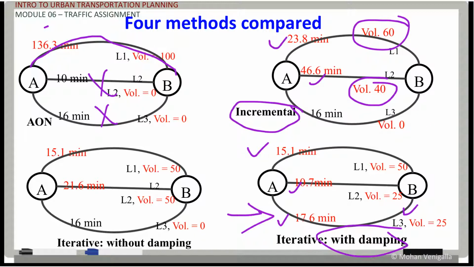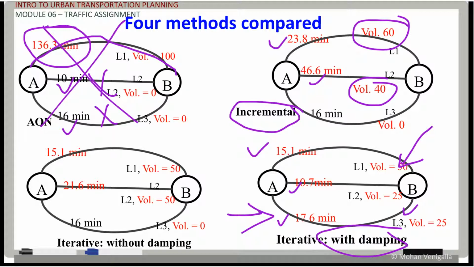So this had been a popular method until computers got a little better and the methods for equilibrium assignments have become much smarter and smarter. So the next is going to be on equilibrium assignment, which is more popularly used. Another setup here is to look at the travel times. Who in their right mind will travel by a link that really has 136 minutes when the competing ones are 10 minutes or 16 minutes? So that guy is out.